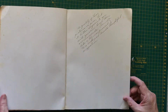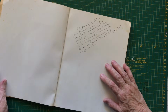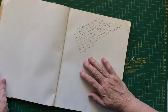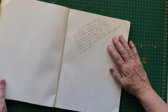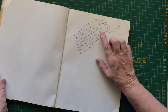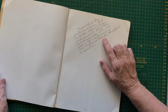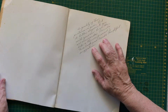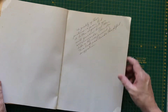And from the writing, it says the quality of the pictures is poor. He or she is referring to the book. But it better acquaints you with your new home than all our words. And then in brackets it says sounds like a Chinese proverb. This book was something and thoughtful suggestion. I'm not sure what this word is.